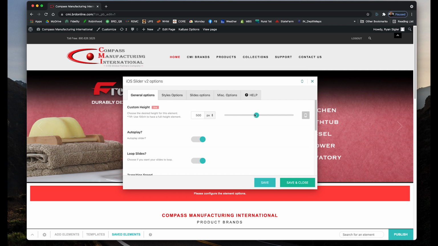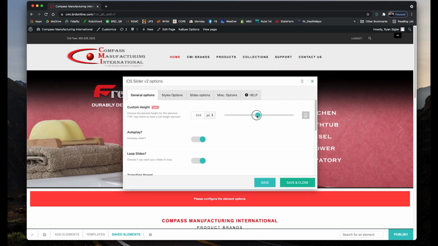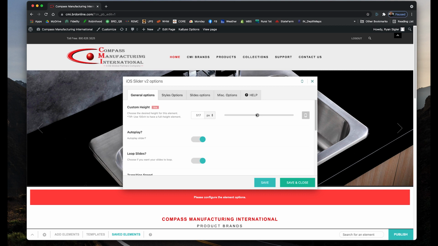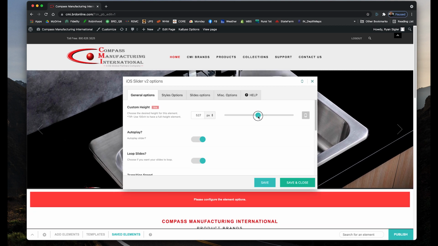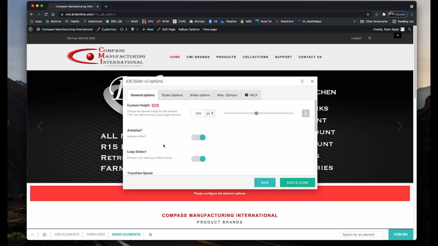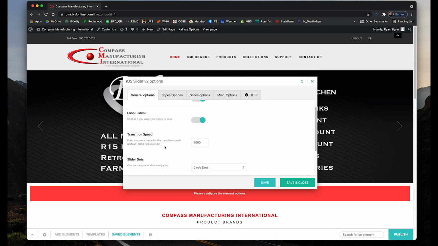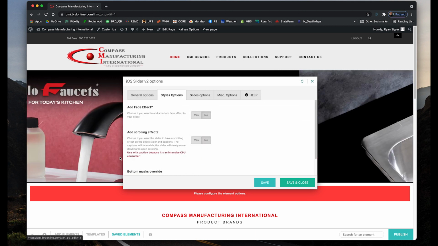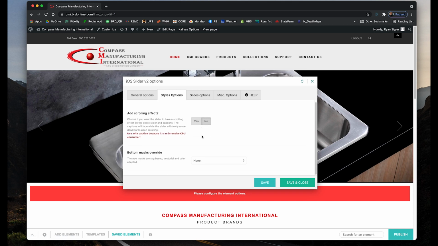I can change the height of this. And when there's this little live symbol right here, that means whatever I do in this bar will reveal what the changes are in live time, so you can actually see it happening. There's a lot of different options, style options, you just have to look down through here. You can fade, add a mask, different things.